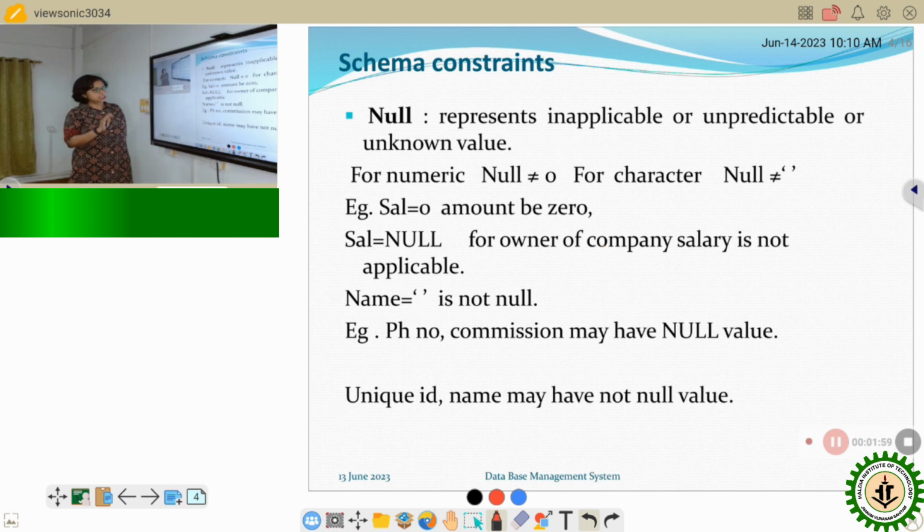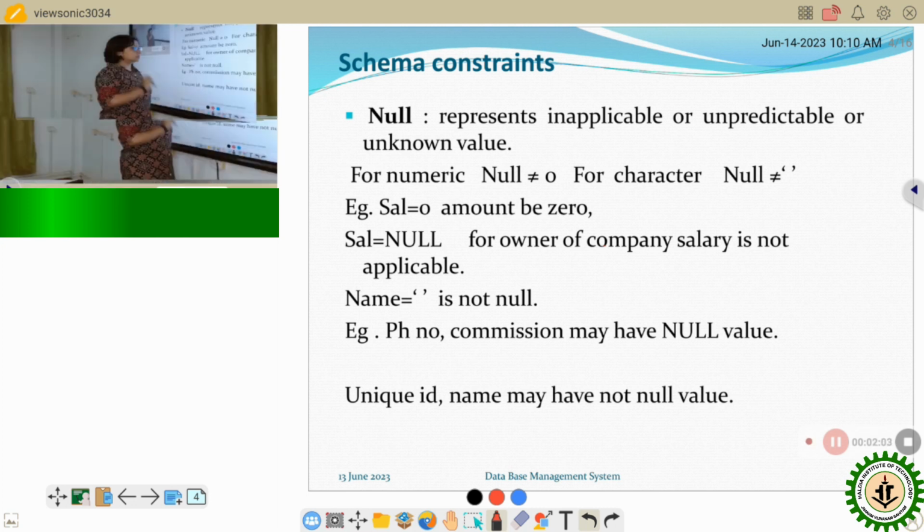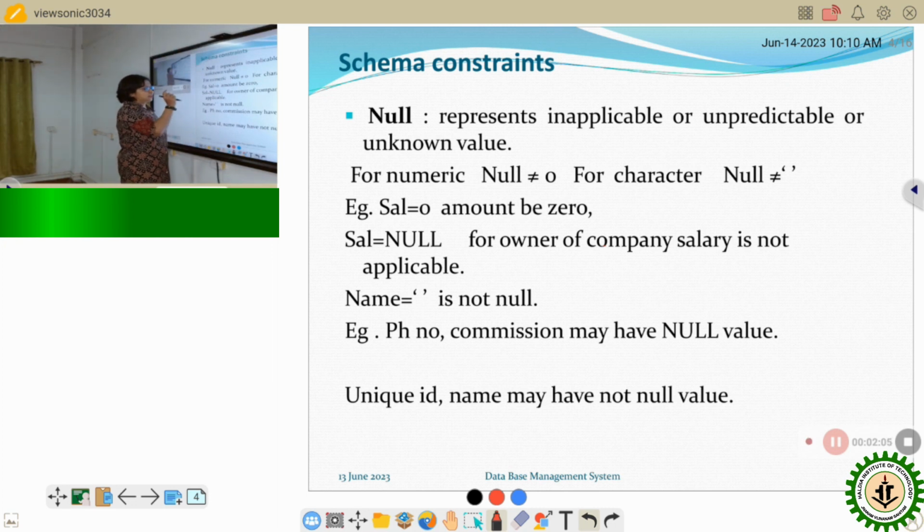Now let us explain with some attribute value. Say salary. Sal means salary. Salary of an employee is integer data, or it holds some floating point value, whatever, numeric data. So when sal is 0, it is a numeric value.